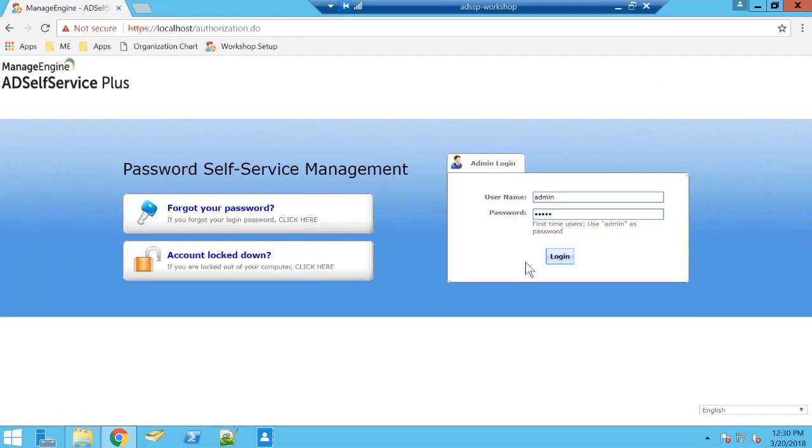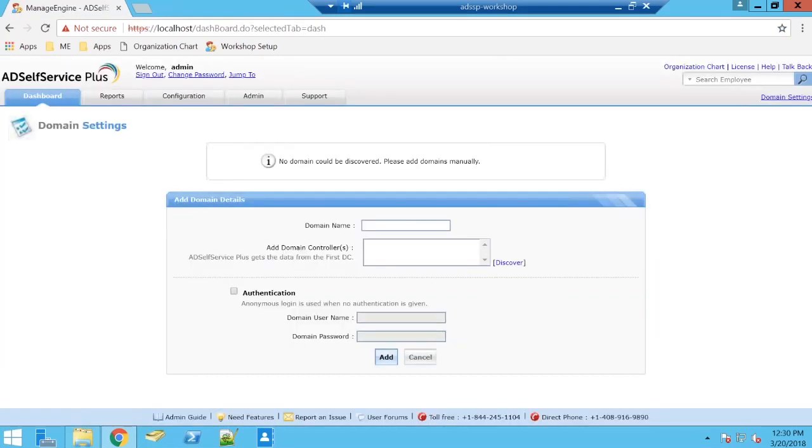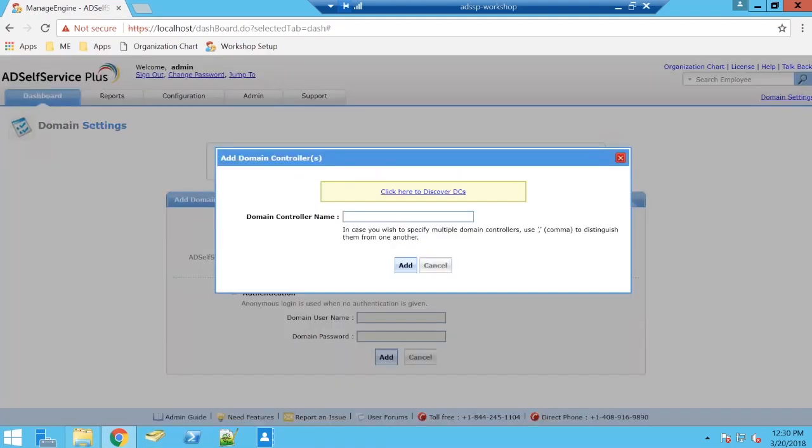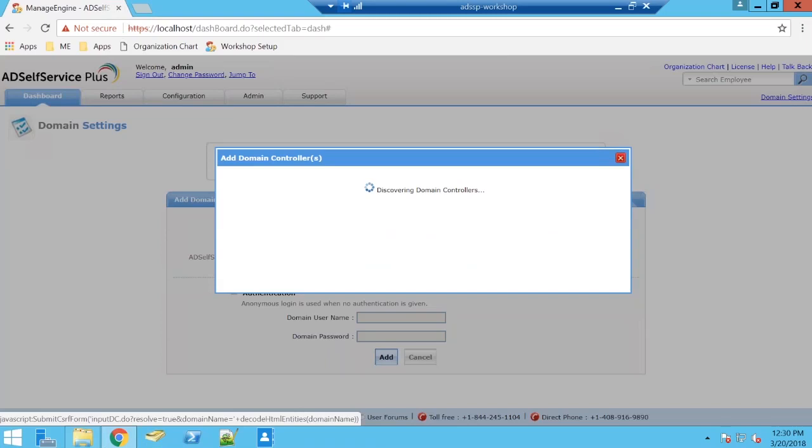So what I'm going to do now is log in as an administrator. The first step that I'm required to do is add my domain details, so I am going to configure my domain settings right now. Quickly discovering my domain controller.